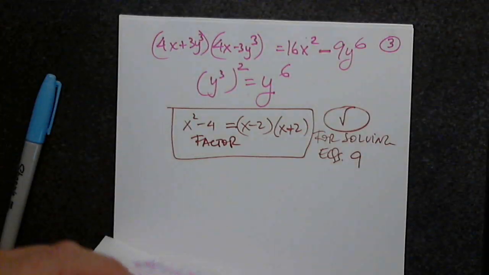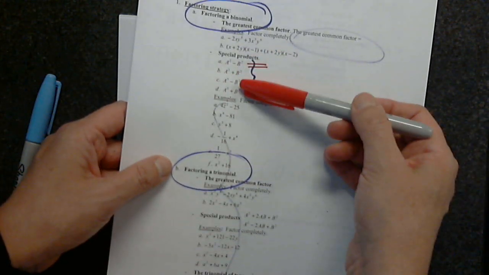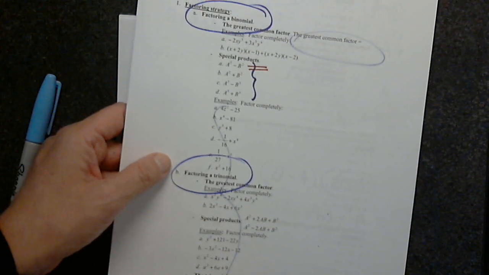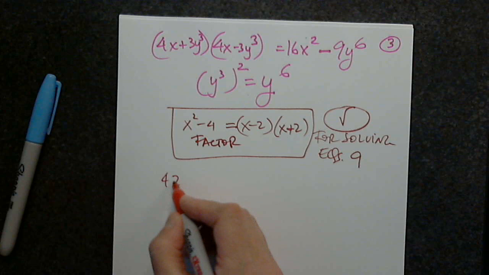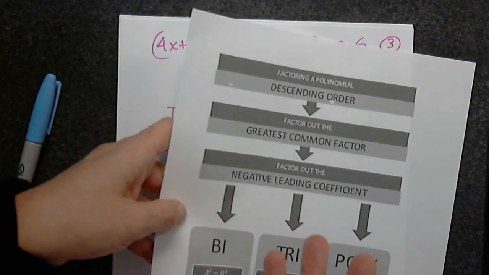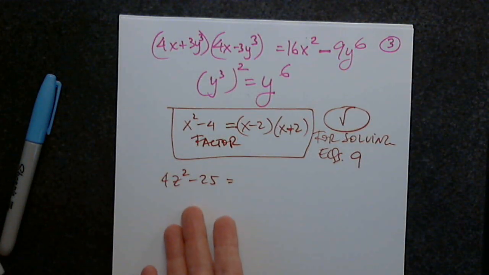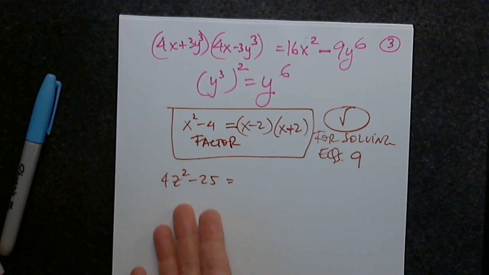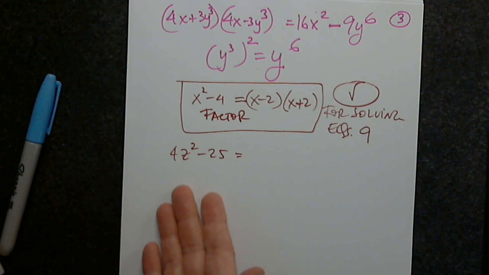Back to a few examples here. Let's choose a few examples. I did not go through the other 3 special products. I will in a minute. I just want to pick a problem or 2 to practice the first one other than this. So let's say 4z squared minus 25. Okay. I cannot stress enough, we must go through this strategy. My first question to myself is, what is it? What type of polynomial? You're correct. I didn't specify. My apologies. What type of polynomial is it?